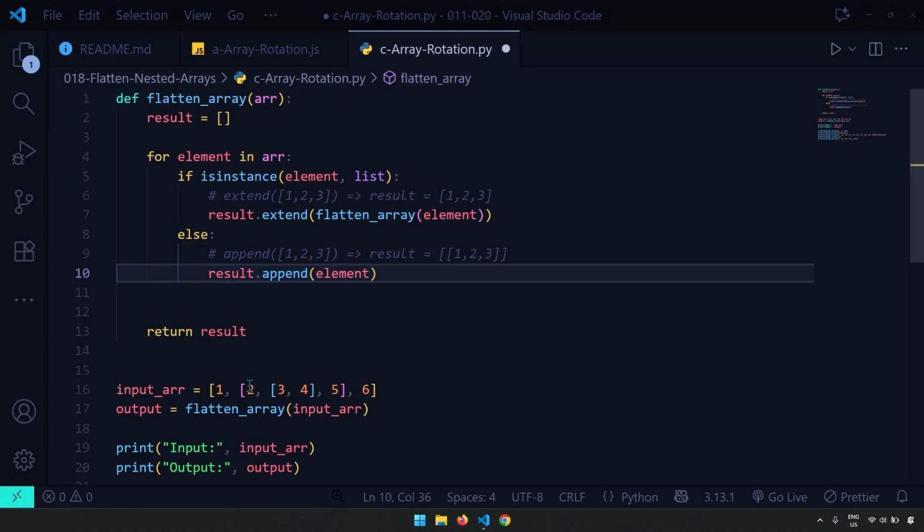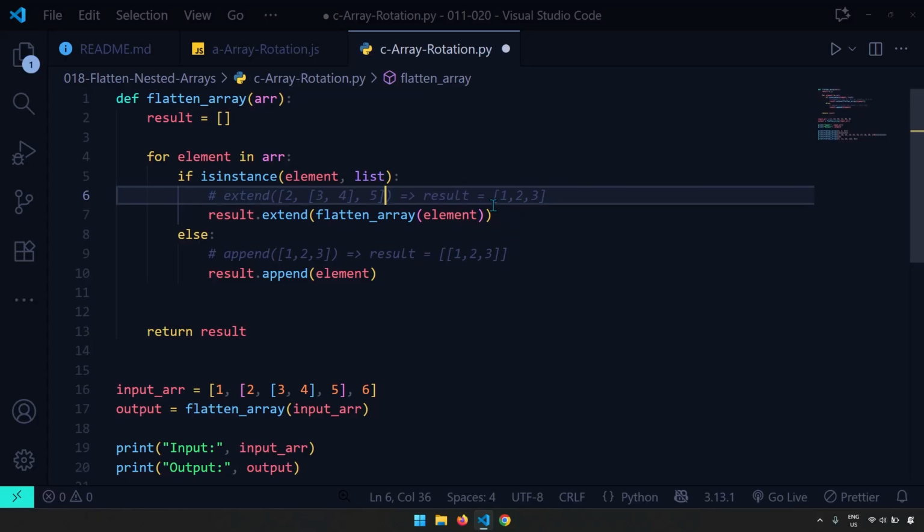So let me just copy this entire thing. If you pass that in here, what is extend going to give you? Extend is going to give you whatever is inside of there. But it's not going to add 3 and 4 and 5. It's just going to come back to this 2, right? Now, let me just explain it like this.